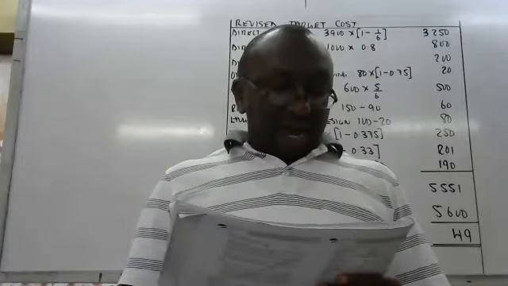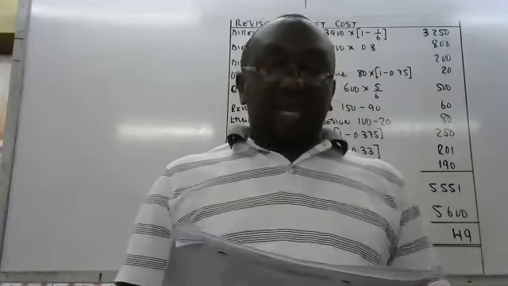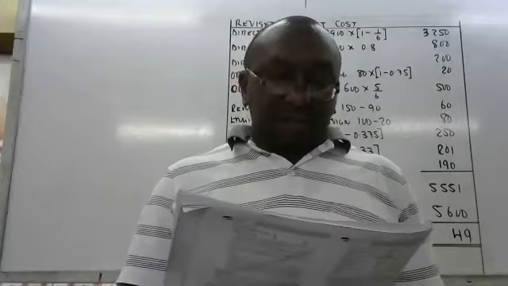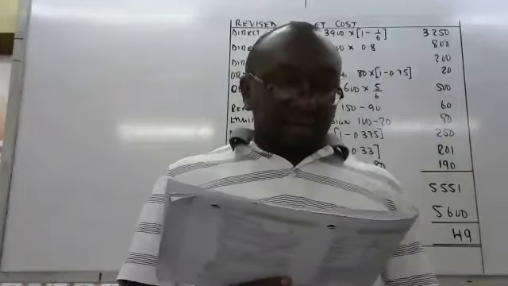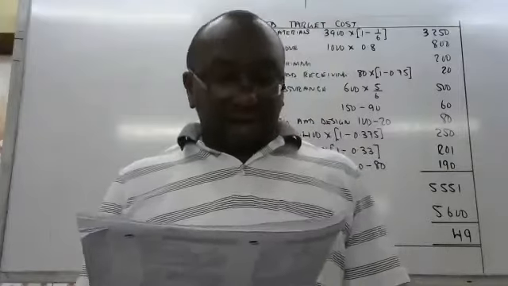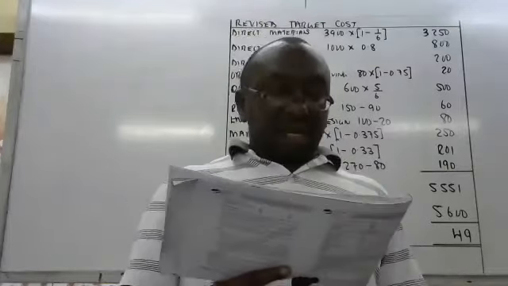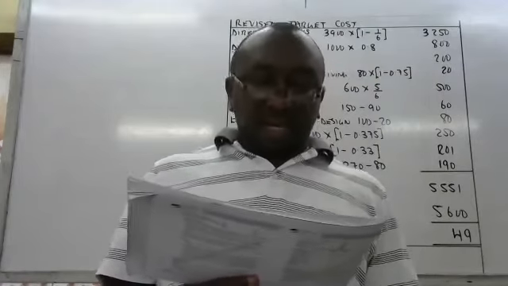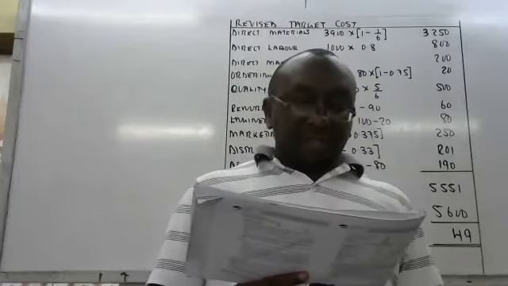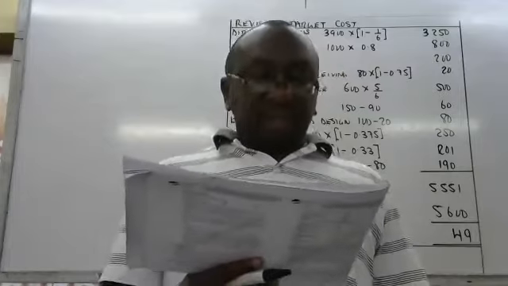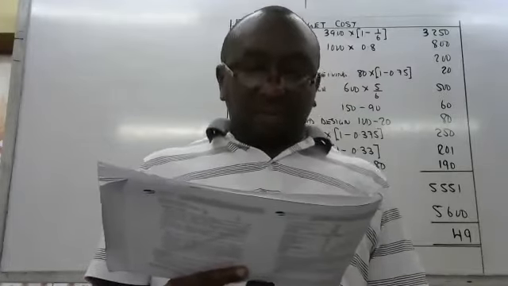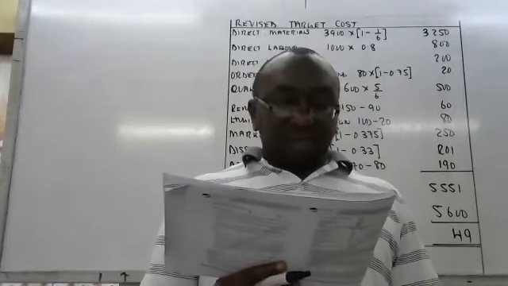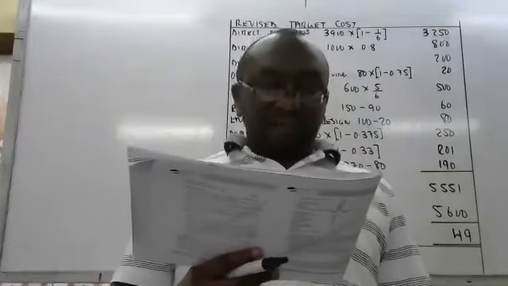which says that Cryptomine Limited manufactures a single product K20 whose standard cost is shilling 7,500, made up as follows: direct materials, direct labor, variable overheads, fixed overheads. Additional information is that the standard unit selling price of product K20 is shillings 9,800. Monthly budget production and sales is set at 1,000 units. The following figures relate to the month of October 2020. We have sales, we have production, we have direct materials, direct wages, total variable overheads, fixed overheads.